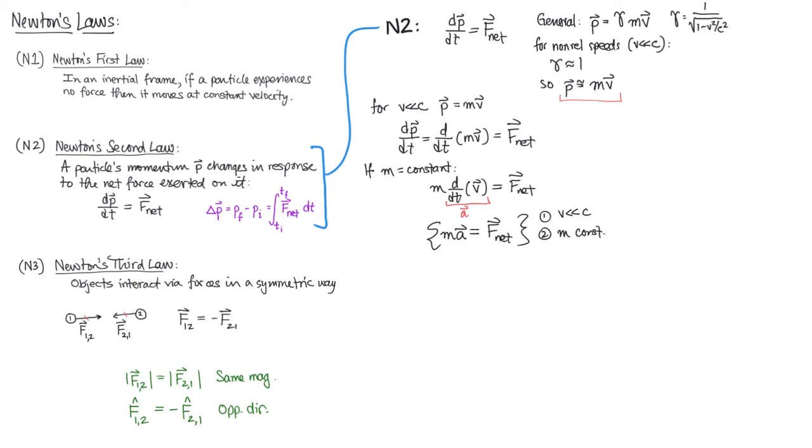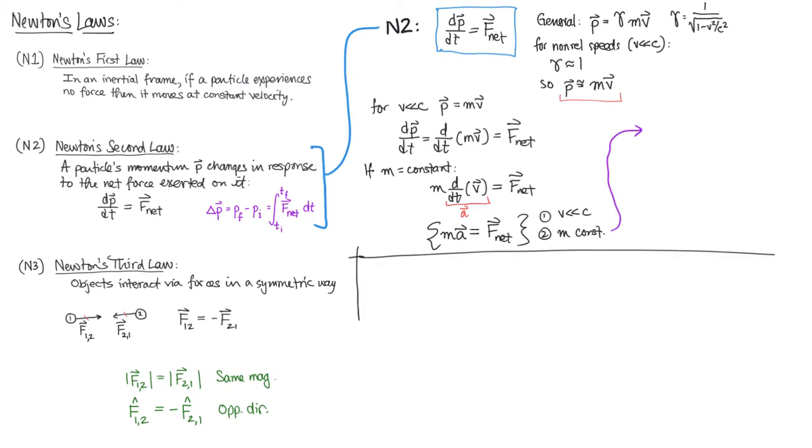Okay, and in this class we're definitely going to focus on situations that satisfy number one, but we will definitely work in situations where the mass of an object is changing. And thinking about a rocket launching, a rocket going to space, that's a situation where the mass of the rocket is changing dramatically as fuel is burnt. So although we don't have to worry too much about this first assumption, we do have to worry about the second assumption. And so F net equals ma is not going to be, in general, useful for us. Instead, we are going to think about Newton's second law in this momentum form.